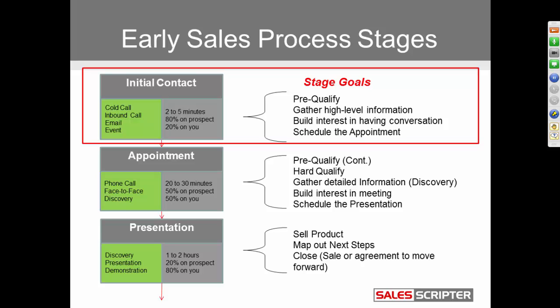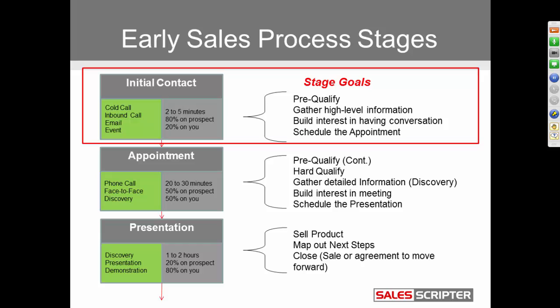But when you pre-qualify, you're going to gain some information, and I want you to build some interest in the prospect. Now, going back to those 2 goals, the ultimate goal, selling the product, and the immediate goal of moving to the next stage, that comes into play here when we talk about building interest. If we're trying to build interest on the prospect side for what we sell, now we're dipping into the 20% on you, which logically could make sense to do at the end of this initial contact, right before you go for the close.